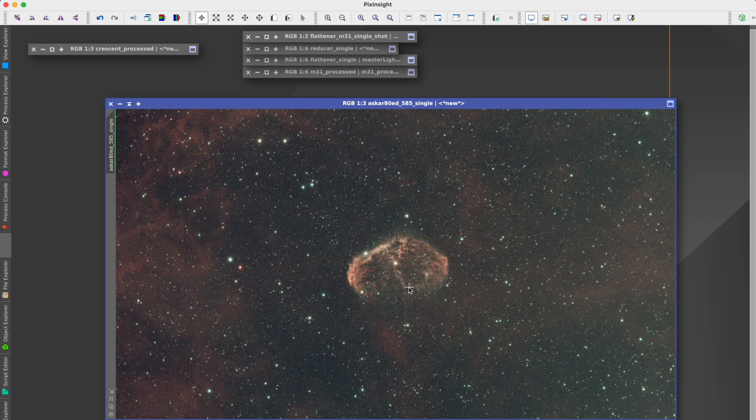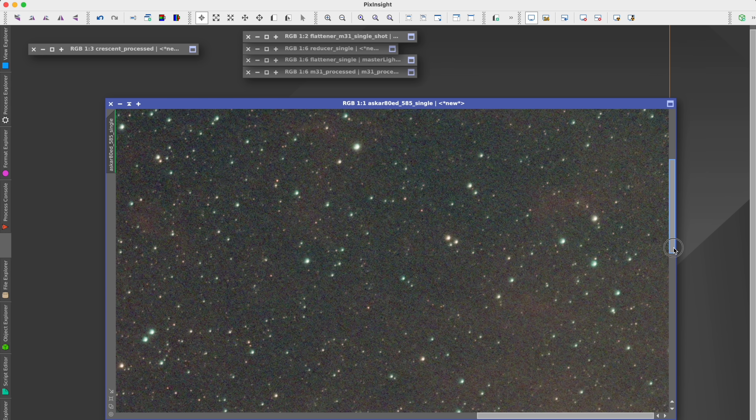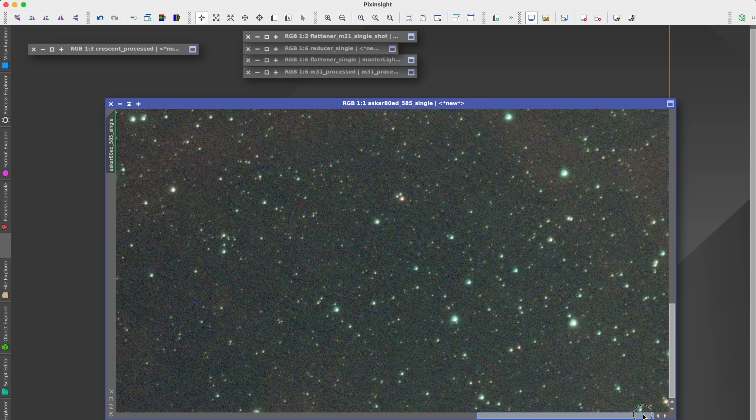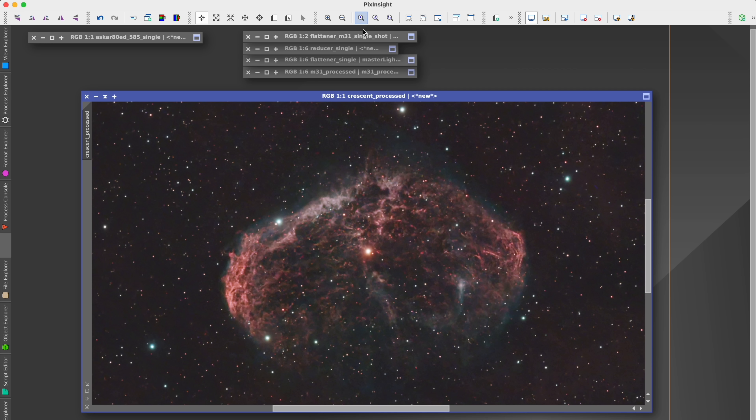It is an airspace refractor, and those do produce strange things around bright stars sometimes. I also tested the telescope with the IMX 585 sensor, one of the most popular sensors right now and potentially a great match for the scope given its entry-level nature. The image shown here is a single shot taken with the 0.7x reducer. Because of the smaller pixels, any possible issues show up more clearly — and in fact they do. However, since the sensor is smaller, the restricted field of view doesn't reach the outer parts of the image circle where optical limitations are more apparent. This suggests that smaller sensors might be more suitable in terms of field coverage and tolerances, even if the correctors produce a flat field all the way out to APS-C. Of course, once you go through the usual steps of image editing and software processing, the stars look round and the nebula presents well.